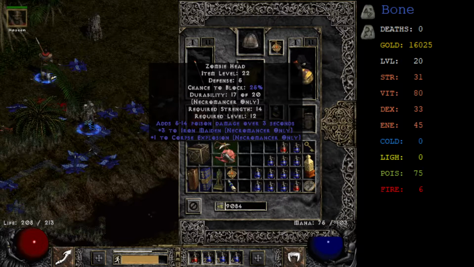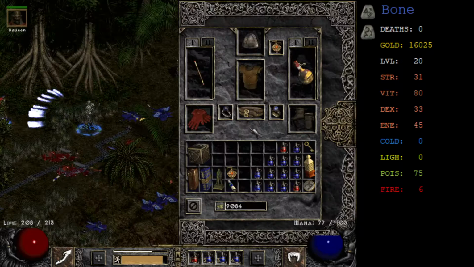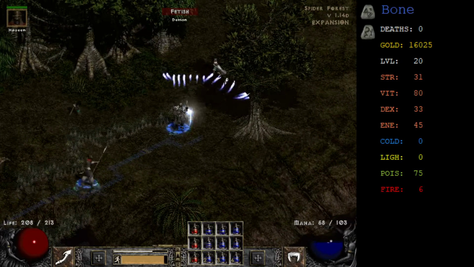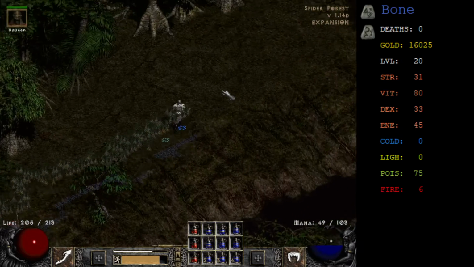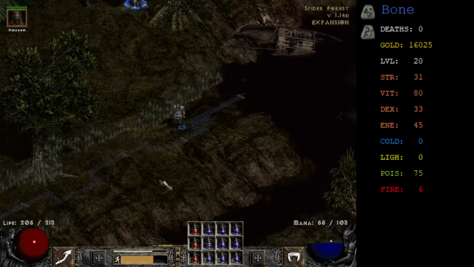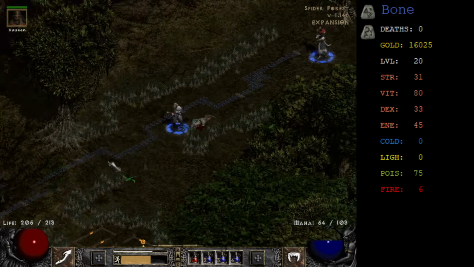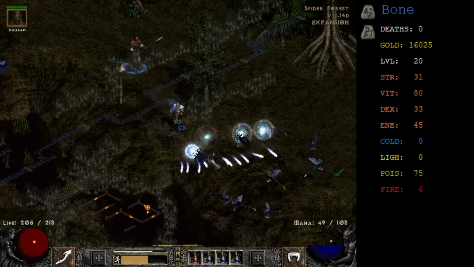Zombie head, what is it? Corpse Explosion, Iron Maiden. Nope, that won't do it. Okay, we are getting a skip to Flayer Jungle. But we still need to look for the third area where the spider cavern is. This should be the way to Great Marsh, if I'm not wrong.